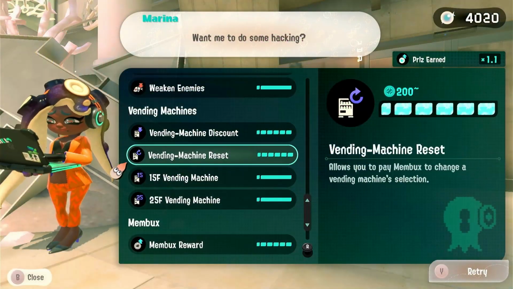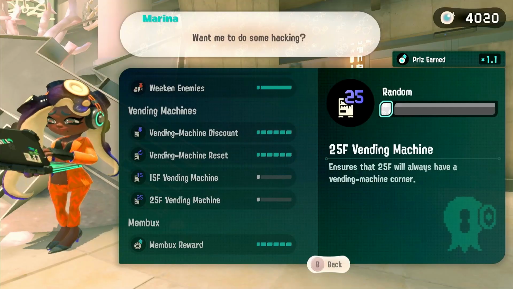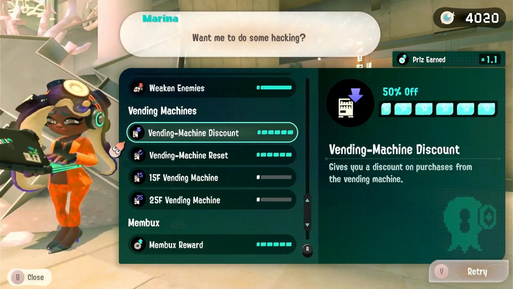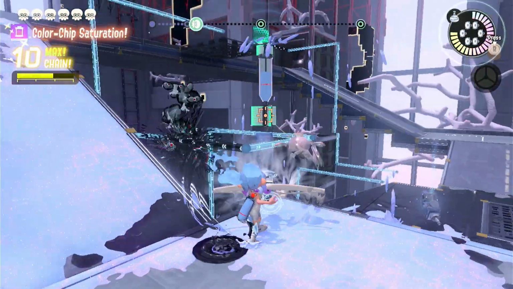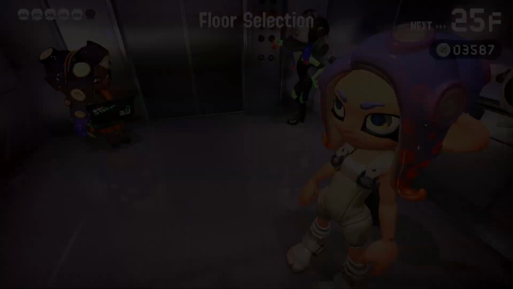All of the vending machine hacks help a ton, but the 15 and 25F vending machine hacks can be detrimental to your run, depending on what your wallet looks like on those floors. The vending machine corner takes up a floor spot, leaving you with only 2 choices.